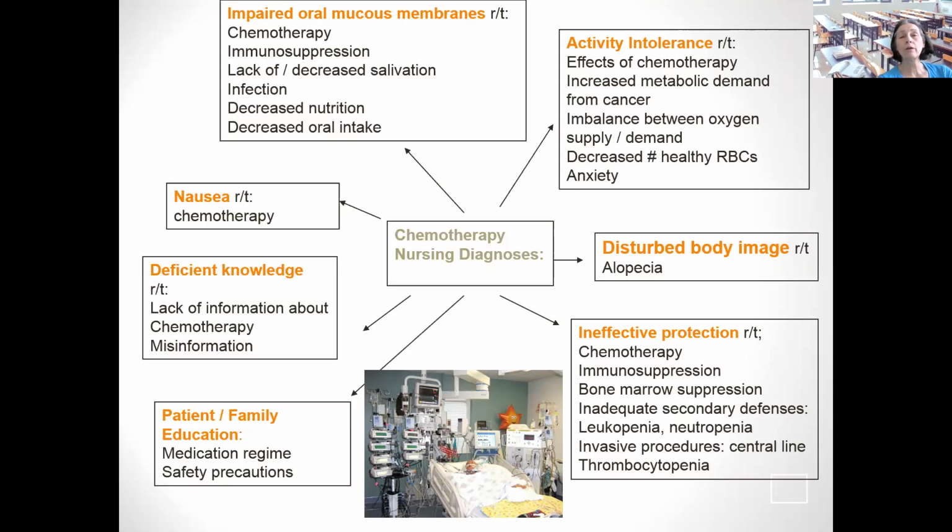Tumors use a lot of calories to grow. They're rapidly dividing cells. That means they produce a lot of ATP. So the patient might have a calorie imbalance where they are eating a certain amount of calories, but their tumor is using so many of them, they have a negative calorie balance, and that might contribute to fatigue. Because of their anemia, they might be fatigued.